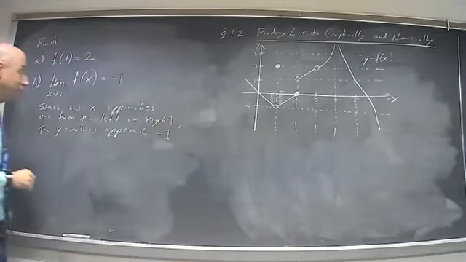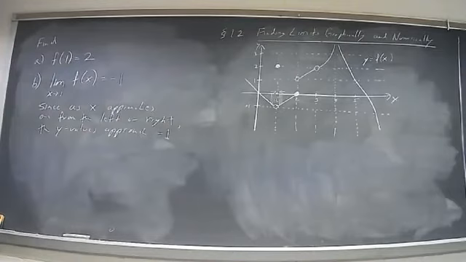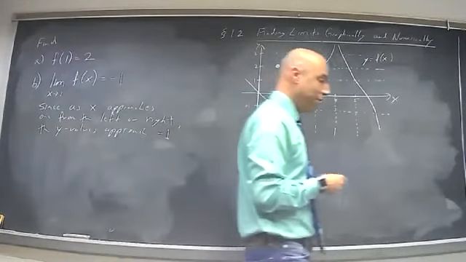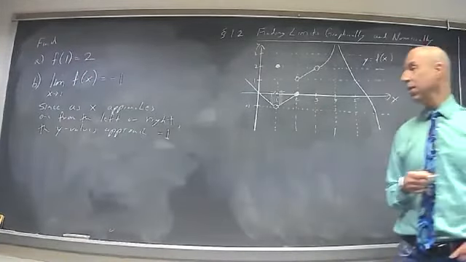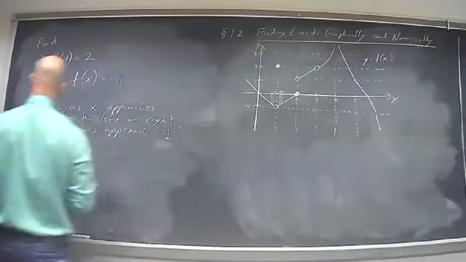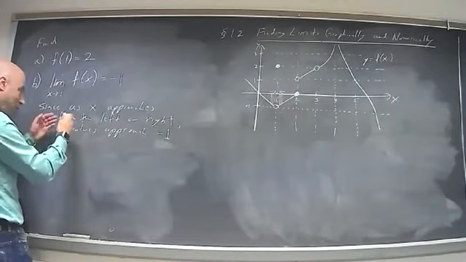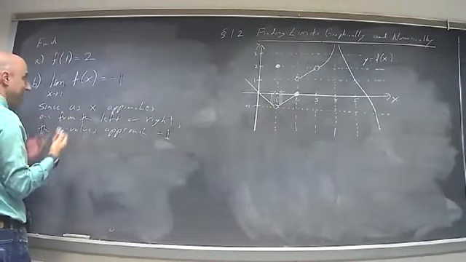So they have to approach the same value as you come in from the left or the right for the limit to exist. If they don't approach the same value, then the limit doesn't exist. So were these limits from the left and the right to approach something different, the limit wouldn't exist.